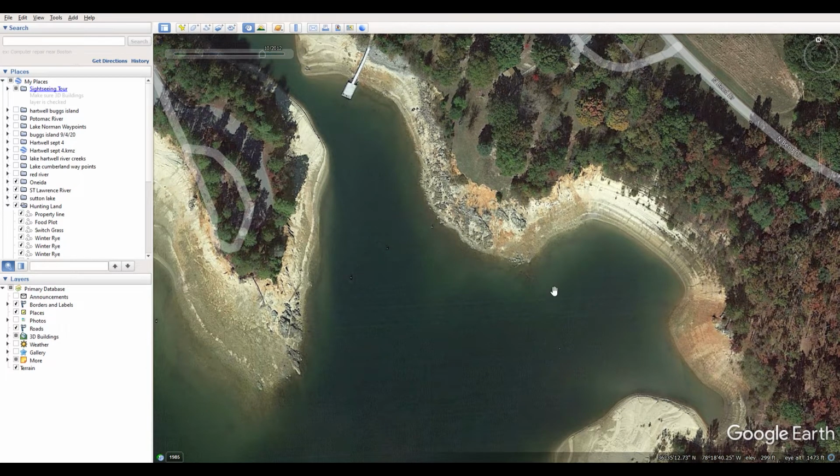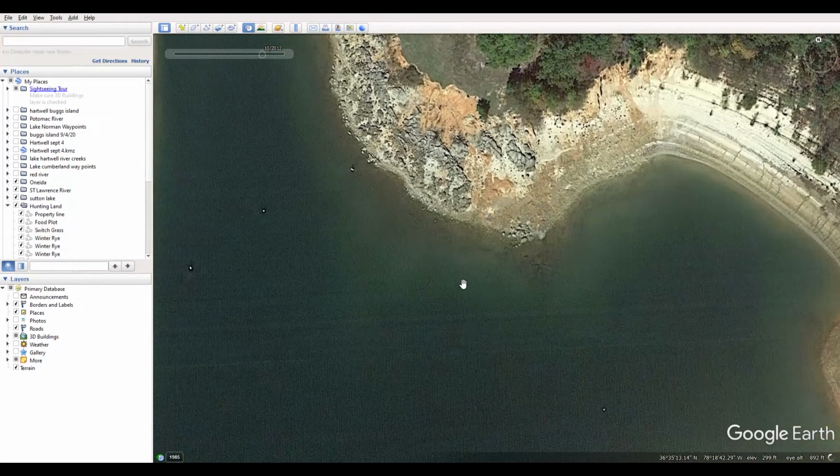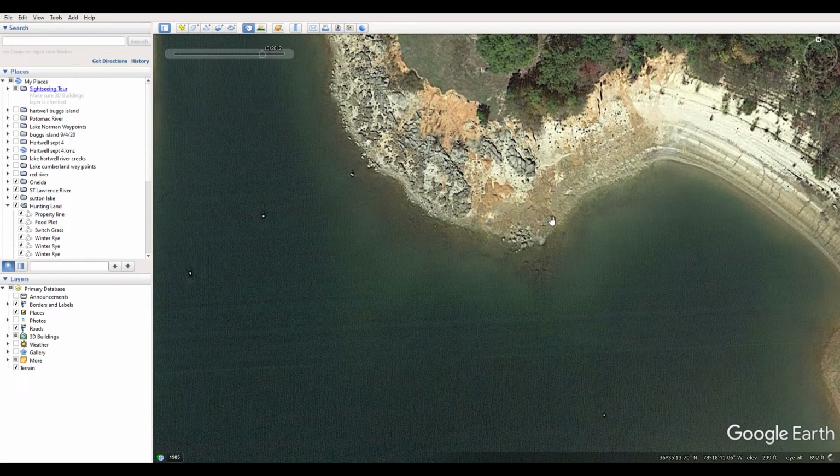This is Bugs Island, one of the local lakes around here. I've done some videos on it. But just look how beneficial this is, because you can get the photos where the water is really brought down, and you wouldn't have seen this before. This is a nice point right here, kind of like a pocket, and then the main area over here of the creek where these fish will hang out. But they'll also be able to pull up on this rock here. This is a nice little rock patch that you wouldn't know was there if you just came and fished.